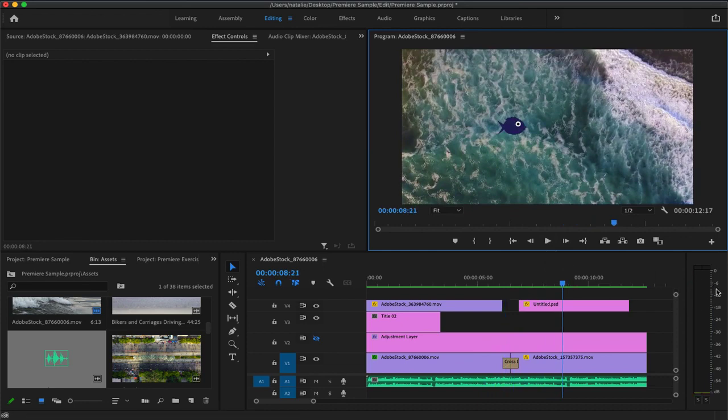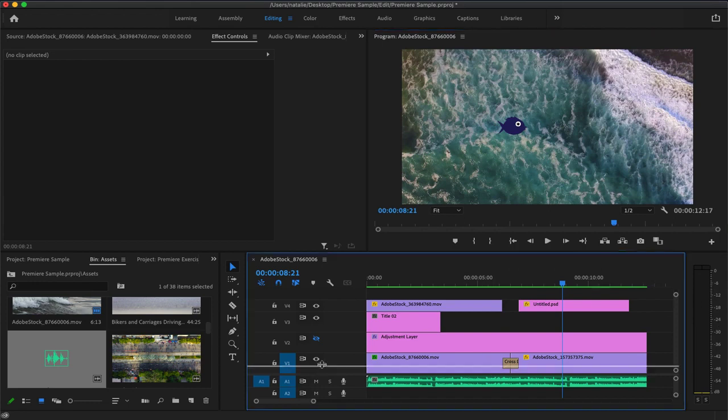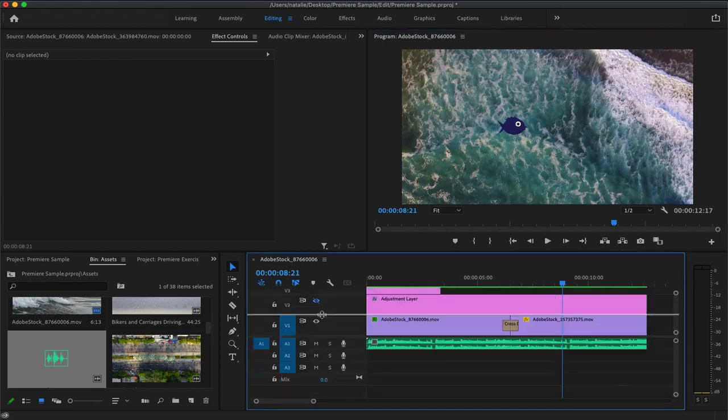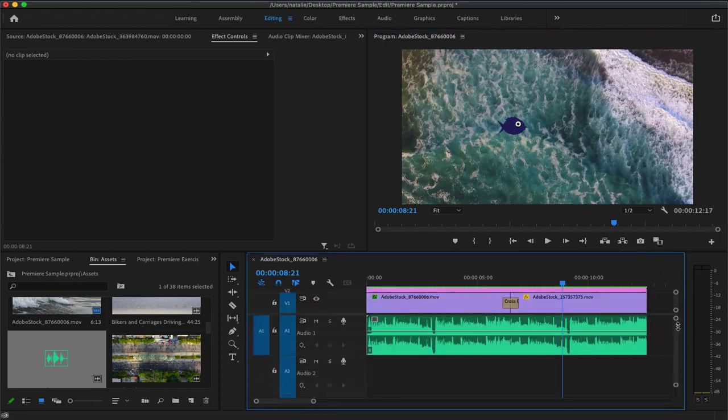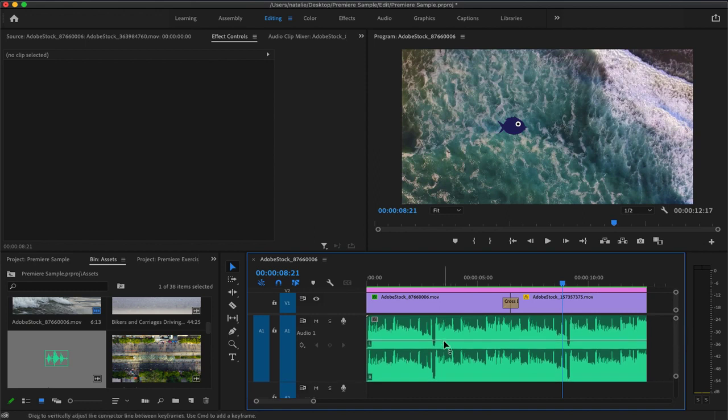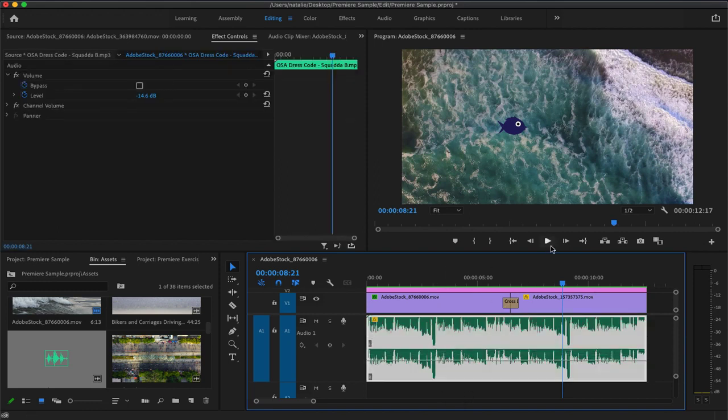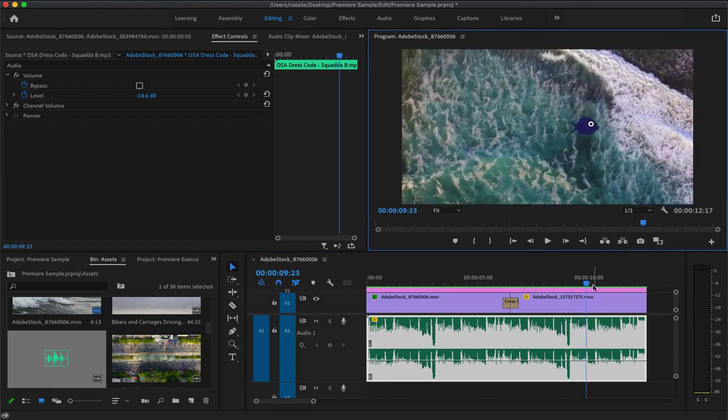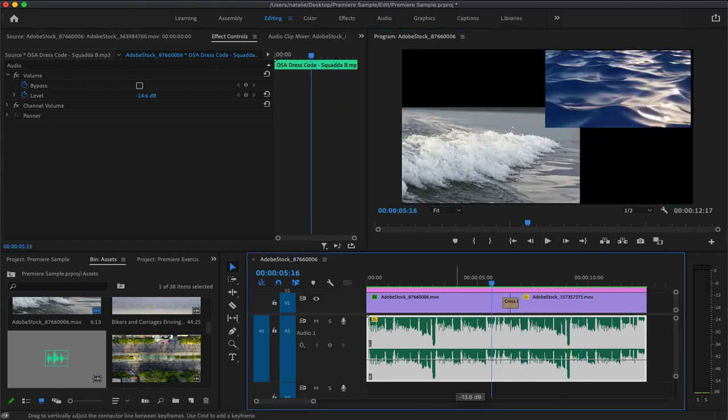You can see here in the audio levels, it's starting to spike into red. We don't really want that. That's too loud. So I'm going to zoom into my audio file here a little bit. And now you can see this bar here. This is the levels bar. And you can control how loud your audio is by dragging this up or down. So I'll just drag this down a little bit, and I think that's a little better.